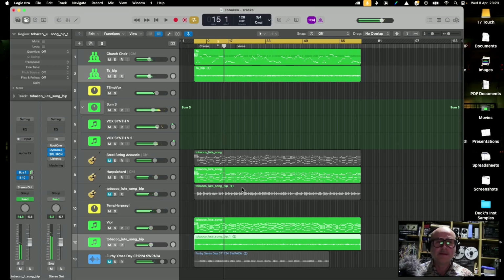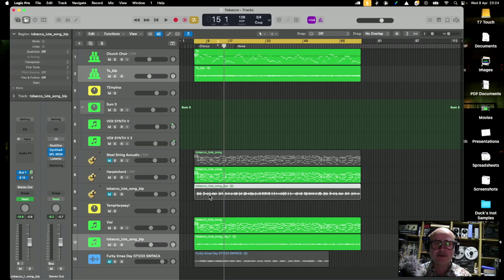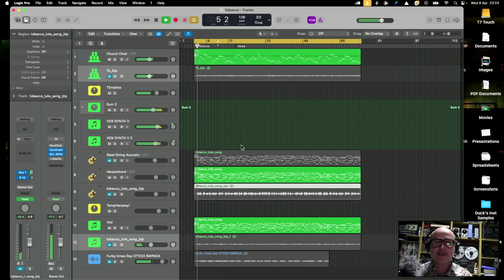So that's my fake Renaissance group with fake singers. The singers are AI generated singers, and there was quite a bit of programming with those cats. But that's just showing you that technique of bounce in place. I bounced in place three files there, and then just leave them on mute. So I'll turn them to mute, and now you can just hear the MIDIs.